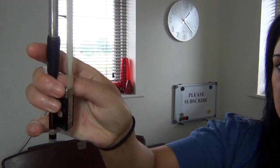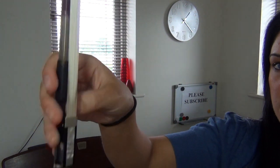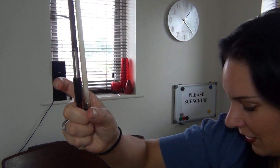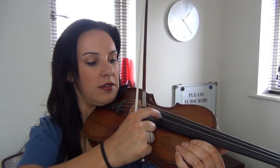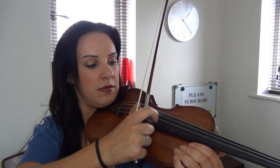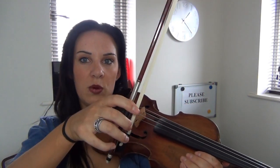So you need to practice doing this — gripping the bow ready to play and then holding it ready to pluck: grip, pluck, grip, pluck. That's actually quite a difficult movement to do, and a lot of people struggle with it, but I would say practice gripping and plucking. So you're playing away, then gripping and plucking away — that's basically pizzicato.